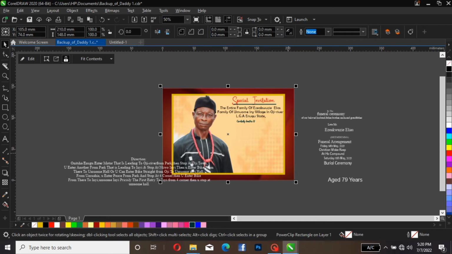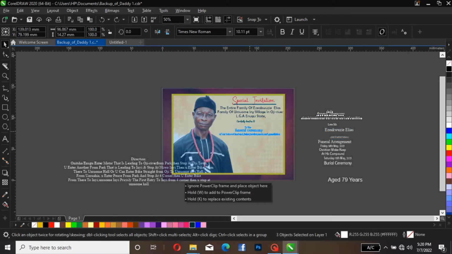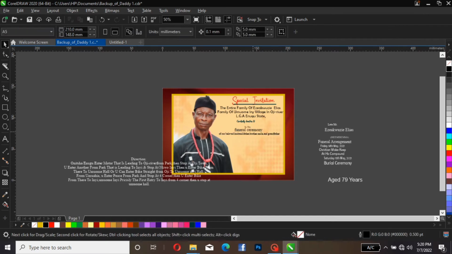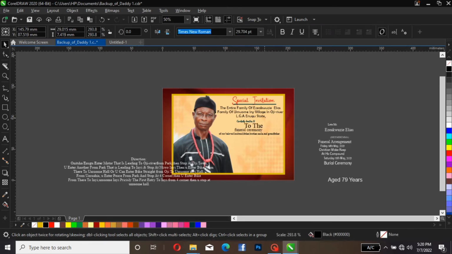So the next one we're gonna do now is bring this text over here as well, then bring this, or okay, let's group it together and bring it. Let's group it like this, then bring it over here. Then we need to change the color. Maybe let's give it black, and change the font character as well. Let's start by changing to this one, increase it a little bit.